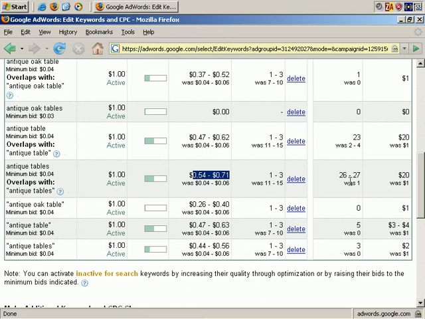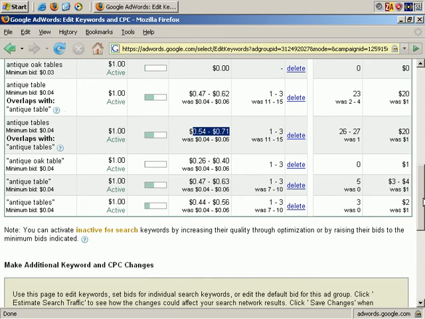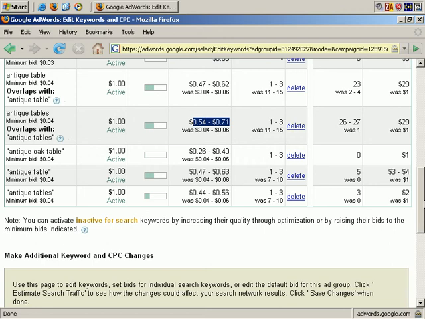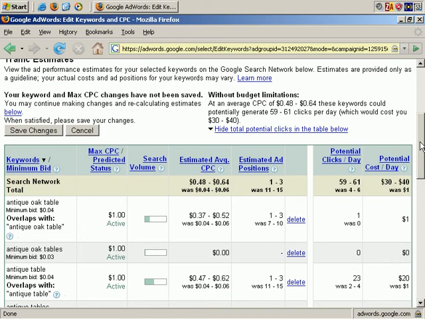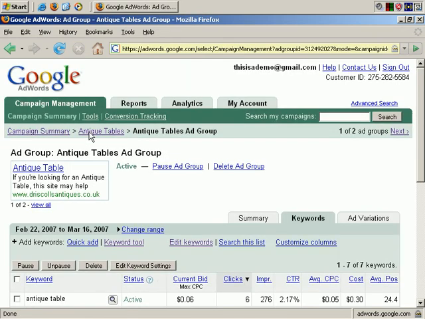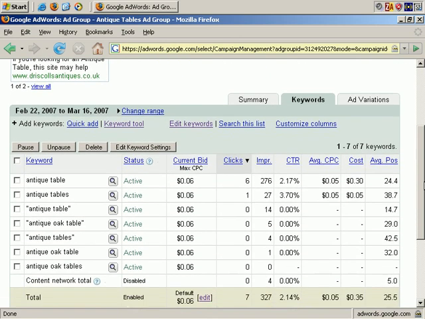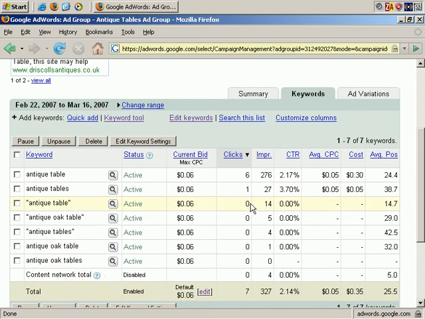So you can see that this is a very useful tool to estimate your traffic as you change your bid pricing. Again, this is just an estimate, but when you've got some numbers that you like the looks of, you can, if you wish, just save changes. I'm not going to save the changes at this time because this is just a demo account and I'd rather not spend 60 cents per click, but you do get the idea. Just save the changes when you're done, or if you change your mind, just click on Cancel. And we're back where we were before, in the ad group.